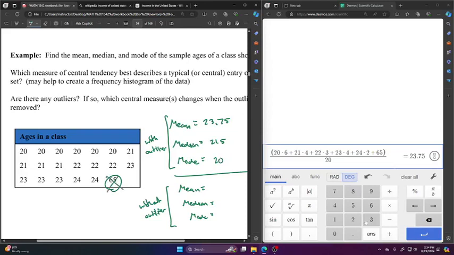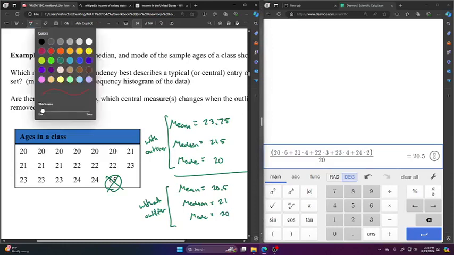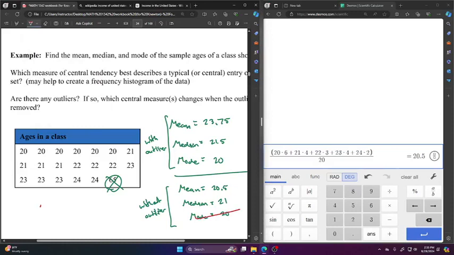Now we need to take out the outlier. Basically I'm removing it, and I'm going to see what we get now. On my math, I literally just erase it there. Now my average is way different. I got 20.5. What's the median now? 21. And then the mode is still 20. Interesting here. I don't think the mode's important to them, honestly, because we already saw it's kind of weird.